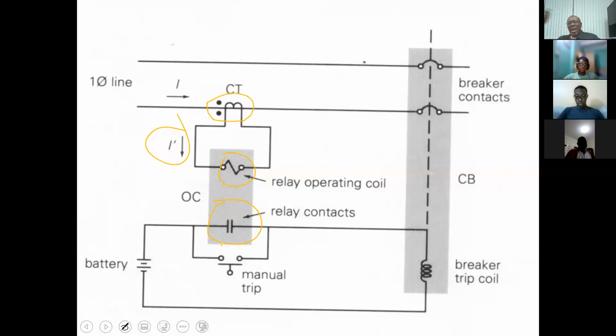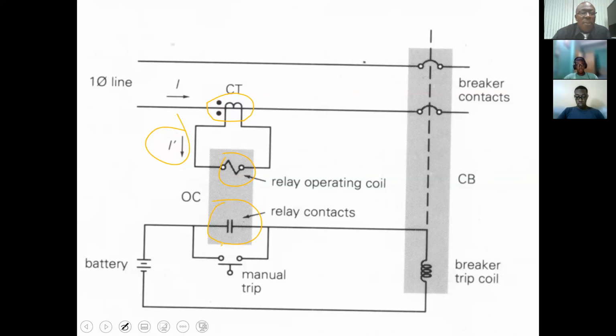And that is where you get the timing function coming in. Are you with me? So there is instantaneous closure of the relay contacts. But in terms of the full operation, it will be based on the timing that is added to that. And we'll see that in a lot more detail later on. Right? But the basic principle, we have an operating current. Once it goes above that, relay operates. Otherwise, relay remains inoperable.